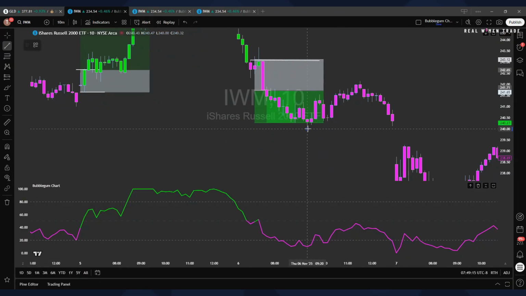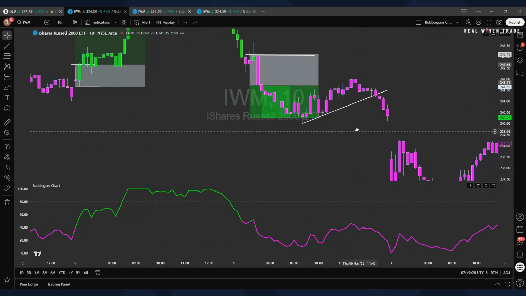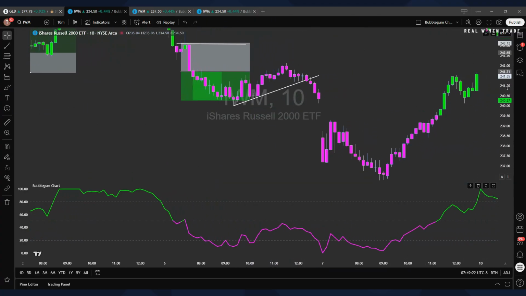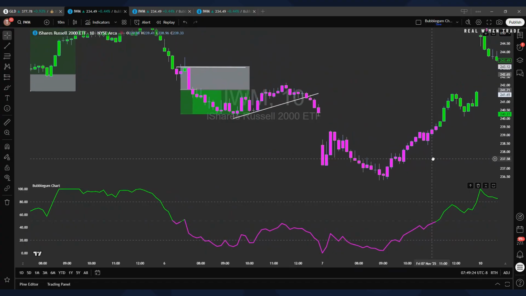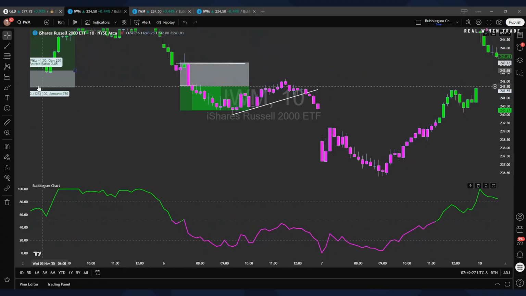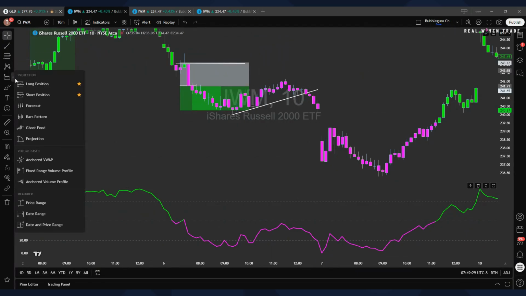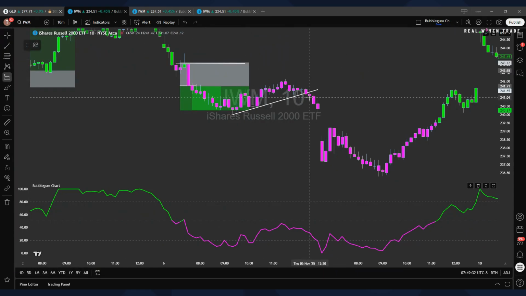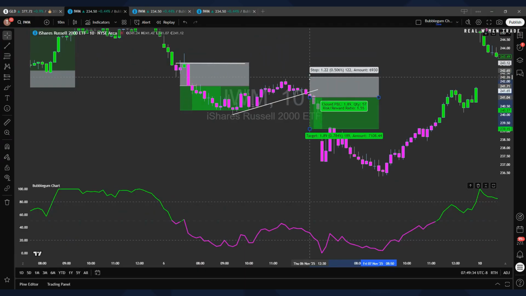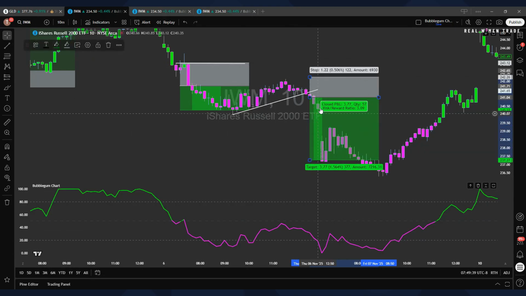If you wanted to look for another trade, draw your trend line, go short here, hold it overnight, and let's say you went short here, put your stop right above, and you held to the next morning, you would have had a 3-to-1 risk to reward. You can see the bubble flow indicator went back below the 80.